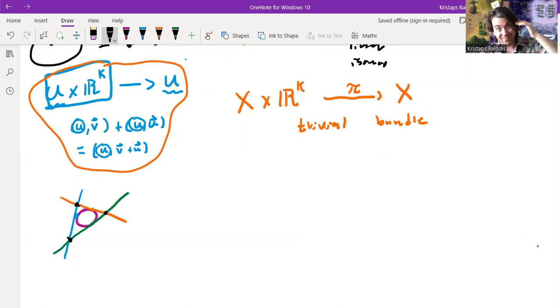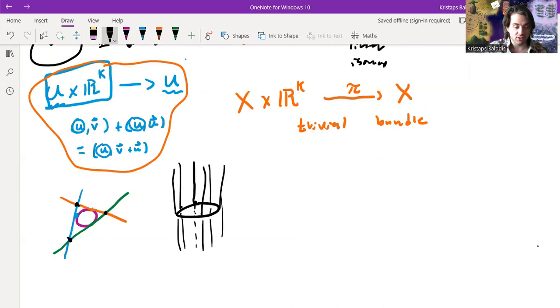So maybe a more accurate way to draw this picture then would be to rotate each one of these tangent spaces so that it no longer looks like they're intersecting. So we can, even though precisely this isn't embedded in R³, we can draw a picture in R³. So now I have my copy of S¹ and now I'm going to draw my tangent space going vertically. And so we sort of get this picture of this infinite cylinder in R³. And this is actually no different. So the way that we've drawn it here, we can see that this is really just diffeomorphic to S¹ cross the real numbers. So it turns out that the tangent bundle of S¹ is trivial.